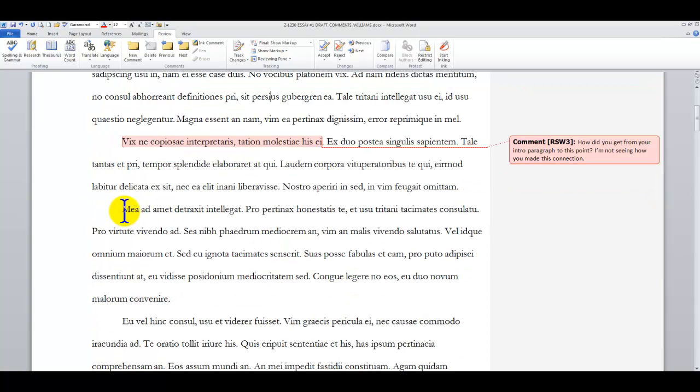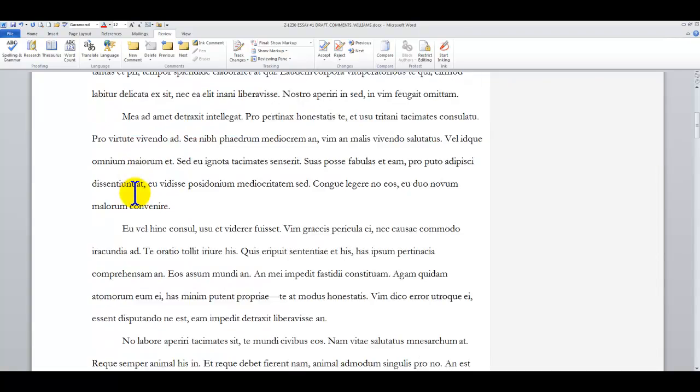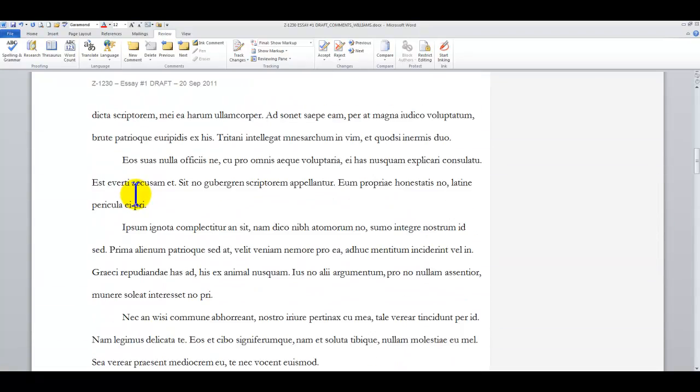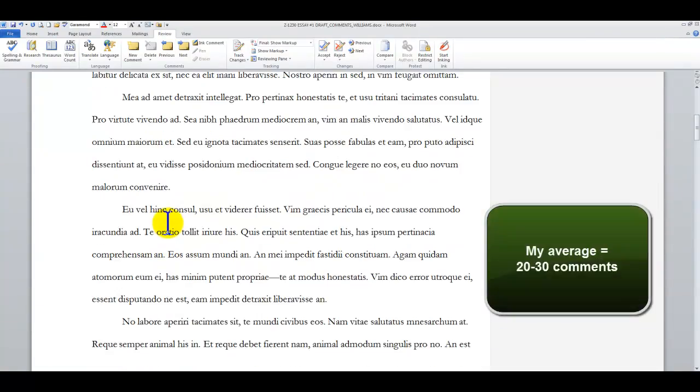All right. I'll go throughout the person's essay. I'll read it very carefully a couple of times. I'll read portions of it out loud to figure out how it's flowing, how the content is moving, whether they're bringing in enough evidence, enough support for their points. Are they just doing plot summary? Are they answering the essay question? And on average, I make about 20 or 30 comments.